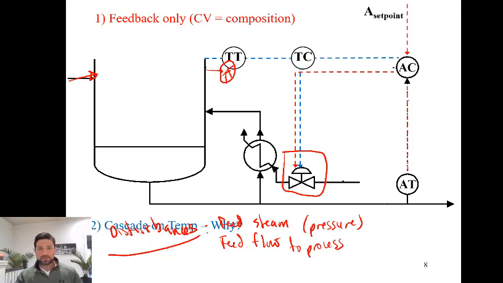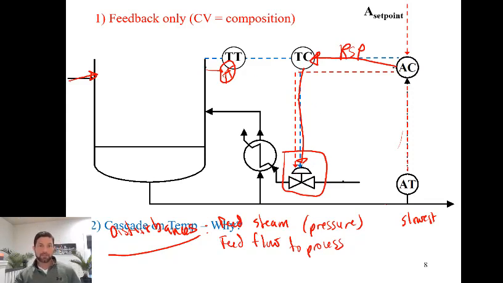Okay, so the slowest loop is the composition. So composition is the slowest. So this is going to be our outer loop. The next slowest is going to be the temperature. So in this case, as shown here, we're measuring the temperature on the column, and then there's going to be a controller that compares the temperature to a remote set point. Okay, so when we cascade the composition to the temperature of the column, and again, this would be the temperature of a specific tray on the column, in this case right here, now this internal controller could tell the valve to open or close. Okay, so this would be a composition controller cascaded to a tray temperature controller, and this is going to tell the valve to open or close.